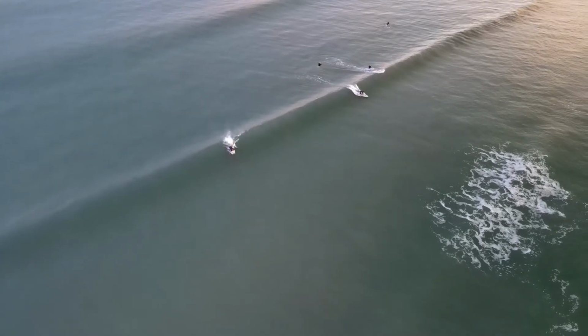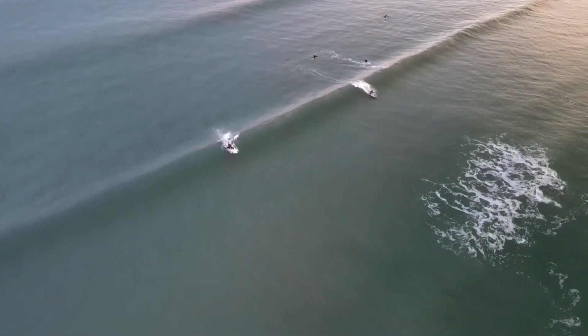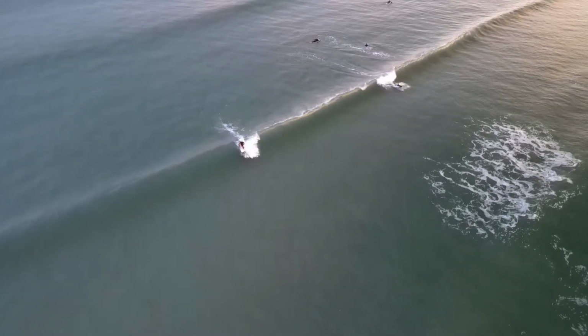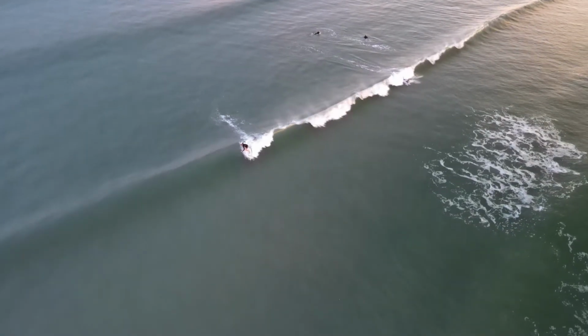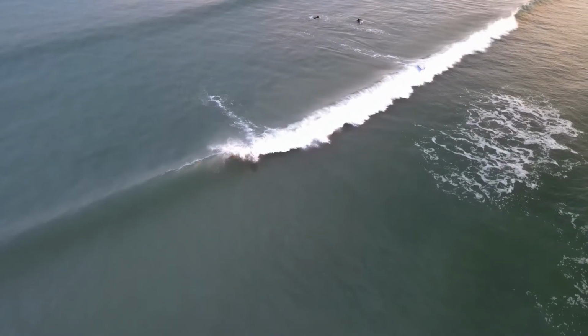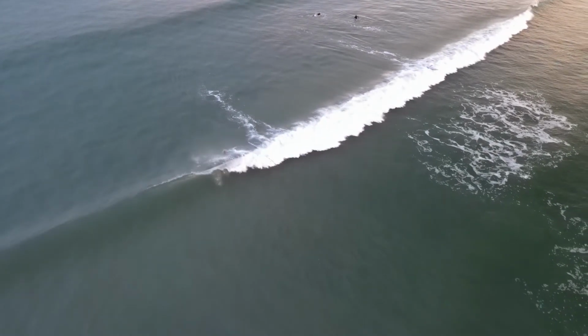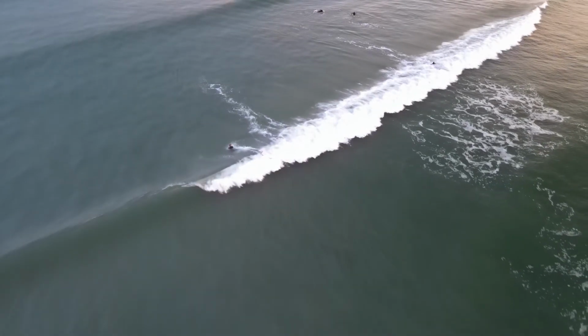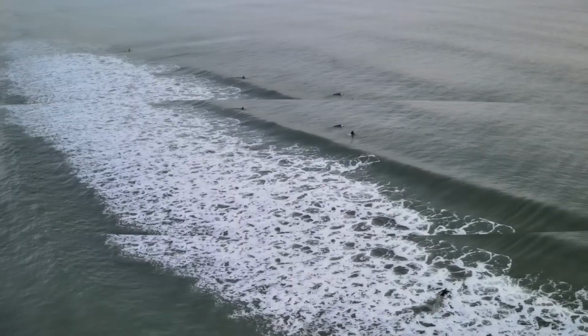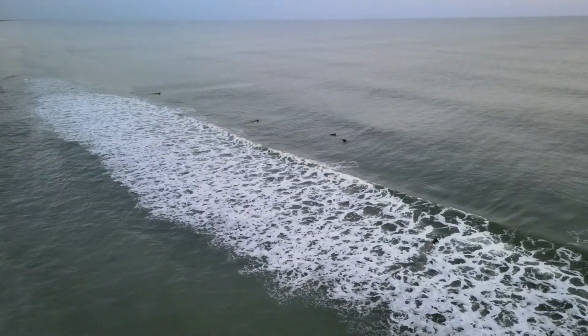The planing of the surfboard is critically important, but you never just want to commit to going too far forward. That can typically stall you and catapult you, and that was a good example. Really, the bottom line is try to maintain your weight over the center mass of the board, and you'll be in a much better position on all of your waves. That's why that low pivotal stance works so well for surfing and is particularly important in Florida.